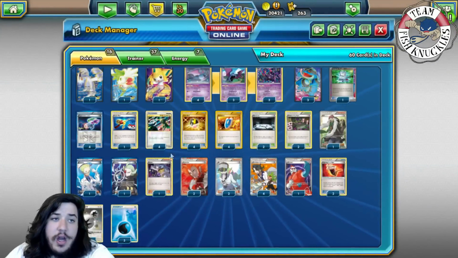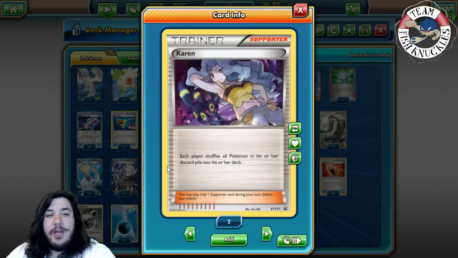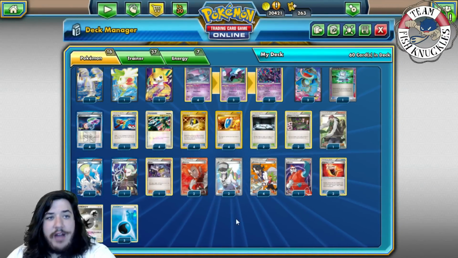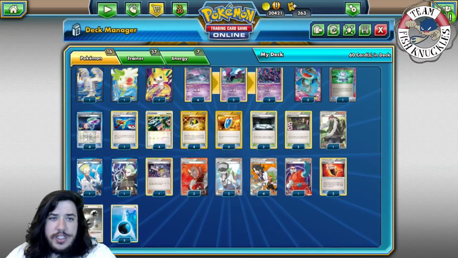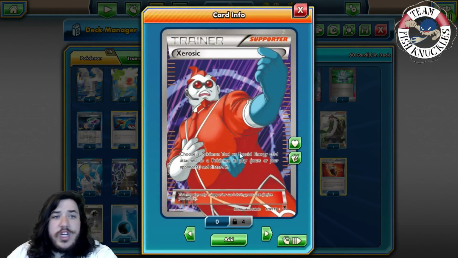For each Item card they reveal, they shuffle it back into their deck, and you draw 1 for each card you put in there. 1 Karen, which is going to help you out against Night March, pretty much just giving you an auto win because you can shuffle all the Pokemon back into their deck. 2 Lysandre, like I said, if I did have a Giratina, I'd definitely cut a Lysandre for Giratina almost ASAP. 2 N, 4 Sycamore, 1 Xerosic to discard a Tool or a Special Energy card.